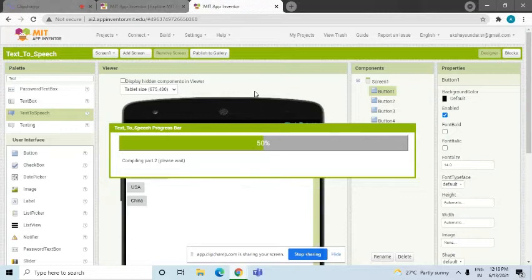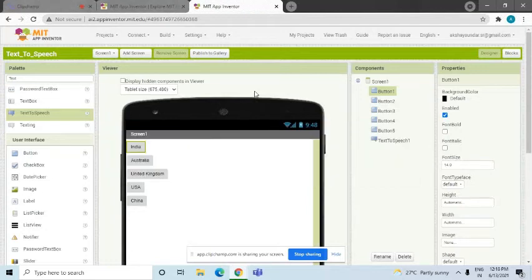So let's wait for the app to be downloaded. So the APK file is downloaded now.